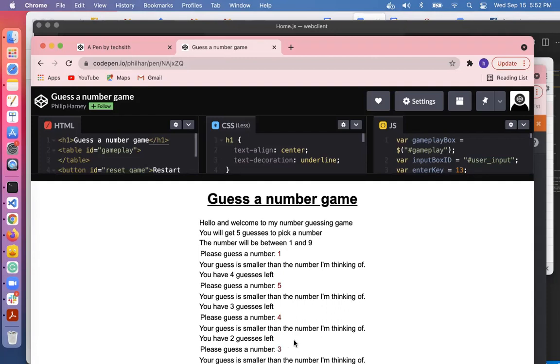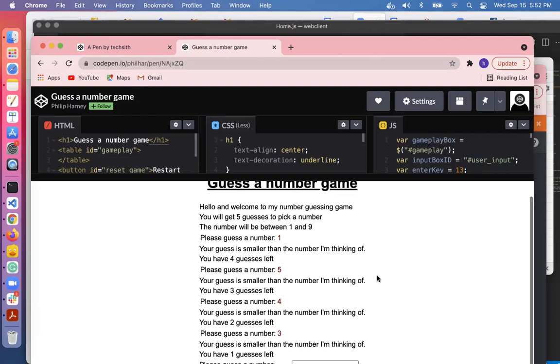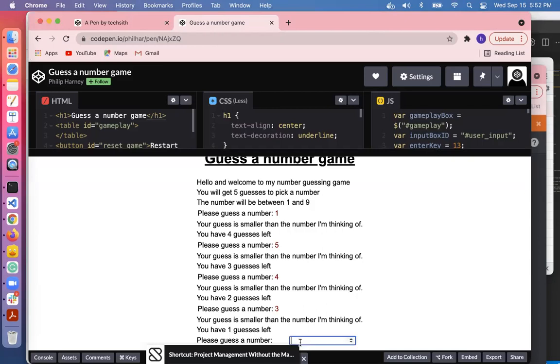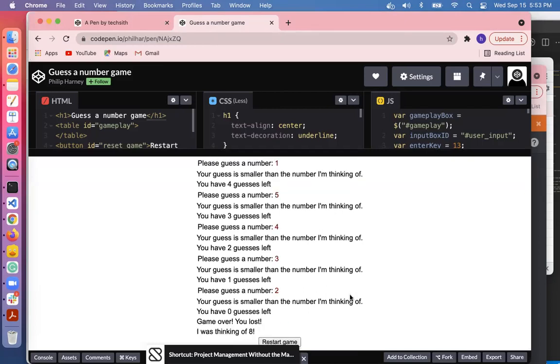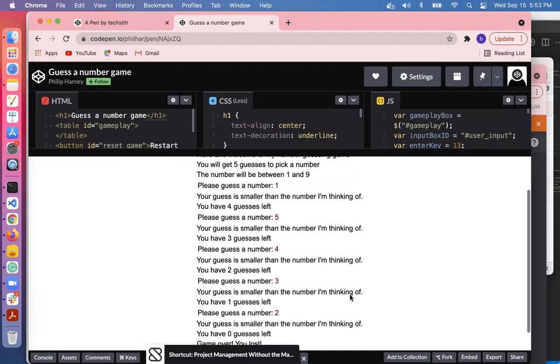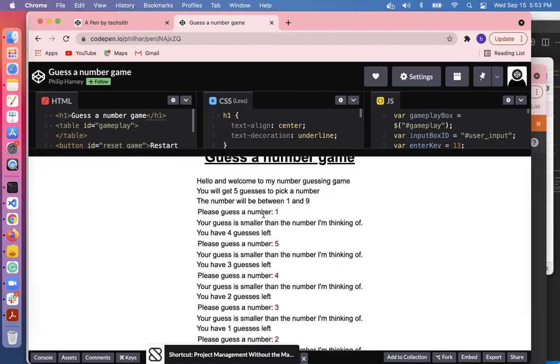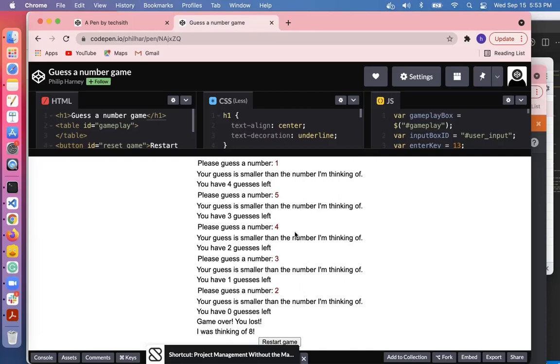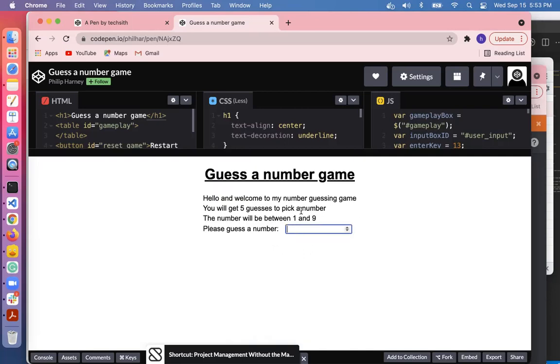3. And I think it's 2, obviously, right? Because that's the only number left between. So 2 is the right guess, right? Oh, what the heck? So it says, oh, smaller than. Oh, okay. It was supposed to be 0 then. No, it was between 1 and 9. How can it be smaller than?